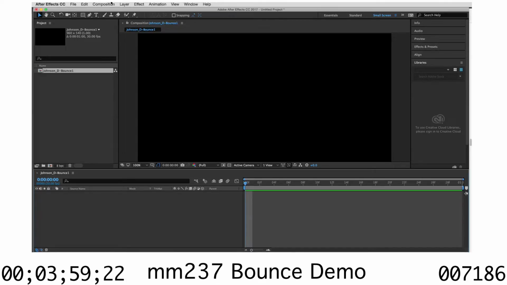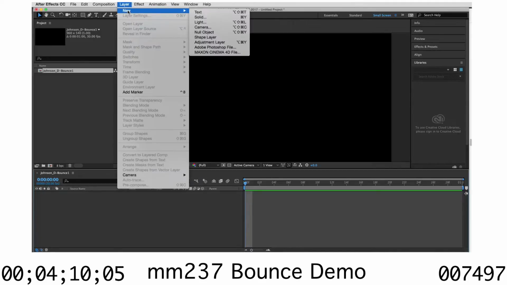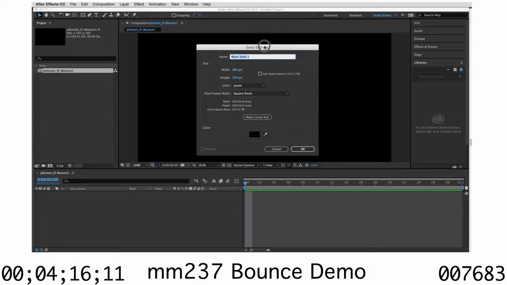I'm not going to use an Illustrator ball for the demo. I'm not going to use a Photoshop ball, although we'll talk about that later. I'm just going to make a solid, not a custom shape layer, but a solid, because there's more things we can do with a solid later. So layer, new solid. Mine was 960 by 540, so I'm going to make my solid 150 by 150 pixels.